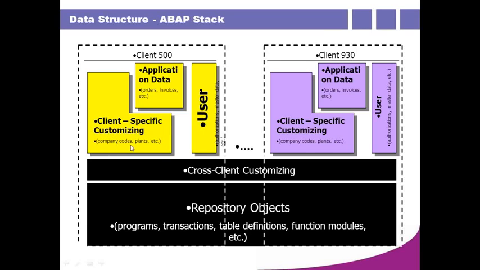And customizing data is client specific customizing, that comes under here. Like editing your company codes or company names or your area codes. Those come under client specific customizing. Each and every client contains these three. If you take 500, yes, these three. As per this picture, we have 930 clients also in the system. So it also contains these three: user master, application, and client specific data. If we have another 000, 001, and 066, every client has these three. If we have 1000 clients created, each and every client has user master, application, and customizing data.